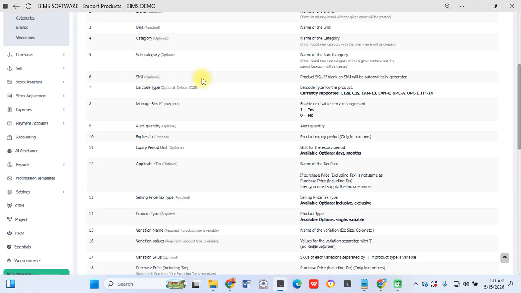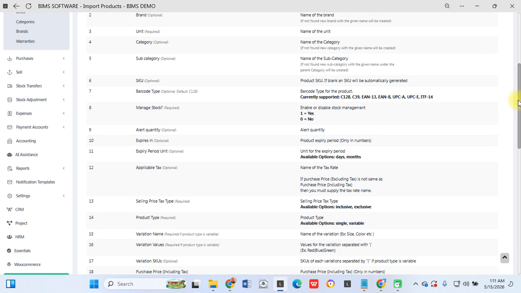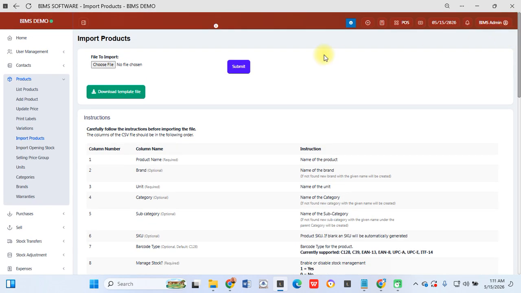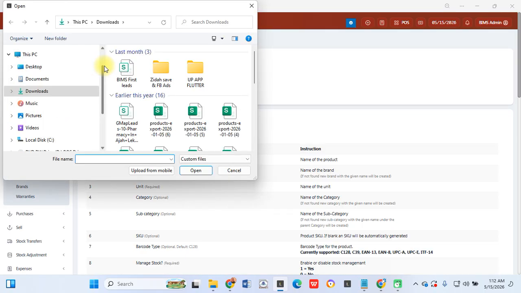You scan it there. Once you are done with all those things on the Excel file that you downloaded, you now navigate, you save it. Once you save it, you navigate to this place, this file to import. Then you click on this button, choose file. It will take you straight to the system. So let's say this is the file that you just filled all your products in. You just pick it. Once you pick it, you click on open. But I'm not going to be doing it.